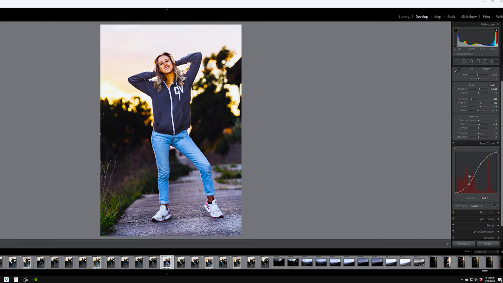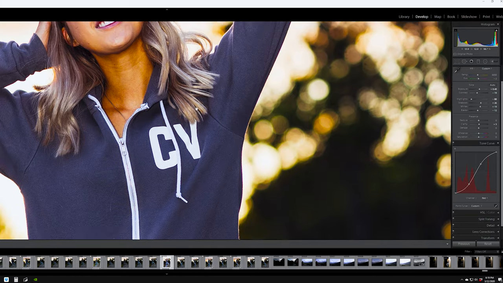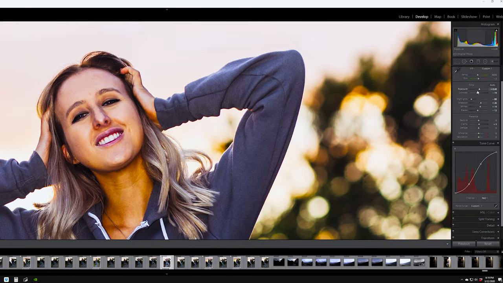So we have a little bit too much contrast in the photo now. So that's what I was kind of saying. We'll get back up here now to the basic corrections after I've got my colors kind of where I want them to be. And we'll drop the contrast down just a little bit so that you can see what that does to her face, right? The extra contrast kind of brings out some stuff under her eyes and nose and stuff. We don't want to accentuate that. So I'm bringing the contrast down to like -14, something like that.